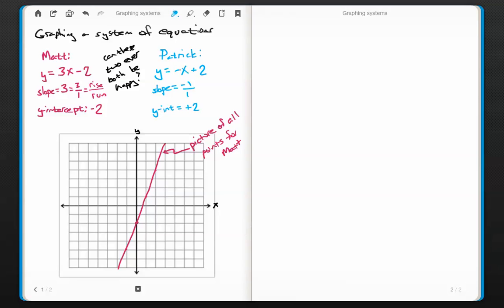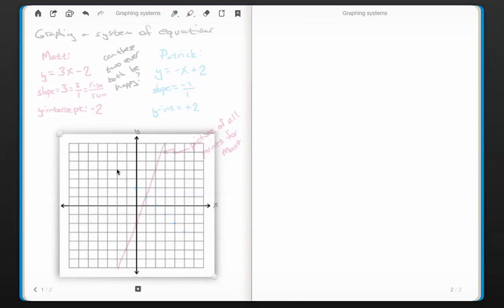So if I were to stick a 0 in for x, or if I was to stay on the y-axis, so I don't go left and right at all, then I'm just going to say y equals 2. So I draw a point here. Okay. Now my slope is -1. My rise over run is -1 over 1. So I go down 1 over 1, down 1 over 1, down 1 over 1, and we can kind of see these are making a nice straight line.